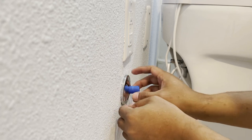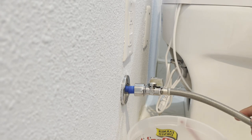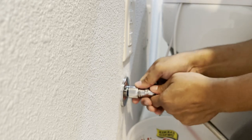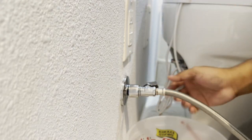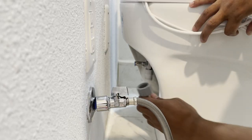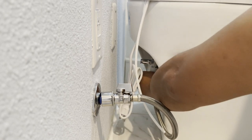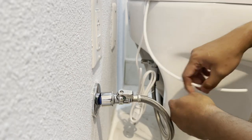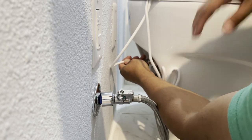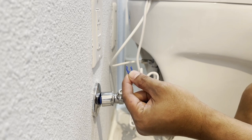Put this, there we go, and this one is an easy connect. Push it hard until you hear a click. See. That's good. Then we got this. We got the lock. And so this one connects here. A little bit more. Just tighten it up. And this one goes to this small hole in here. Push it very good. Then put the lock back.